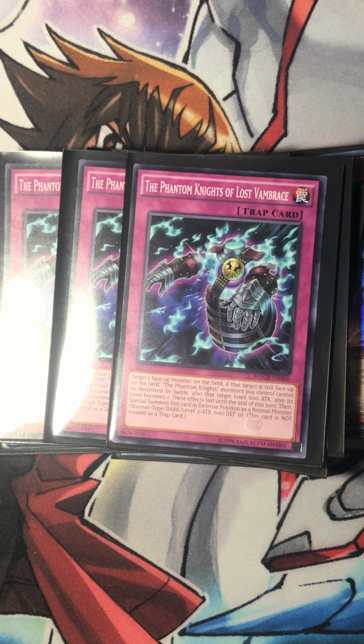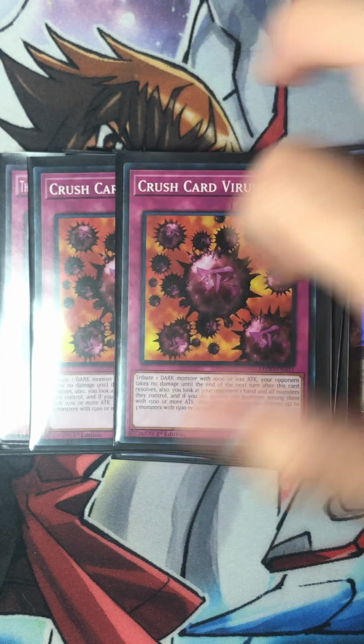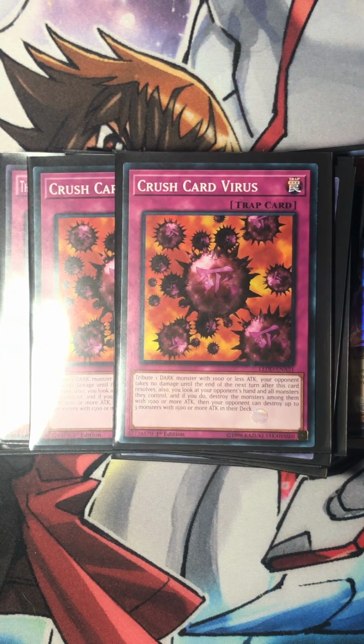Finishing up the main deck, I run 2 copies of Crush Card Virus, just because I feel like being annoying. You tribute 1 Dark monster with 1,000 or less attack. Your opponent takes no damage until the end of the next turn after this card resolves, and you look at your opponent's hand and all monsters they control, and if you do, destroy the monsters among them with 1,500 or more attack, then your opponent can destroy up to 3 monsters with 1,500 or more attack in their deck. Again, I feel like being annoying. All of these monsters have relatively low attack, which makes them perfect for Crush Card Virus.